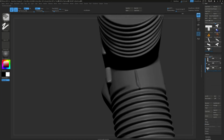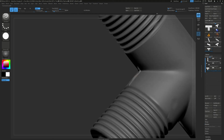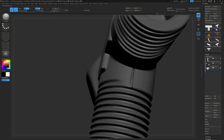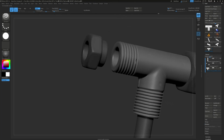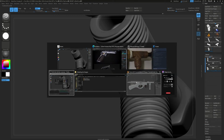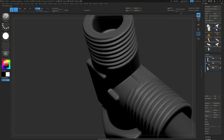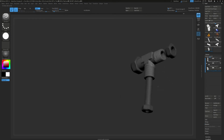Sometimes I've noticed that when I go back into ZBrush after going to a different monitor or to a different program, the strength of the brush has been increased like tenfold. And I found that the only solution to this is alt-tabbing, then alt-tabbing again. And it tends to work. So just smoothing it out again, and there we go.